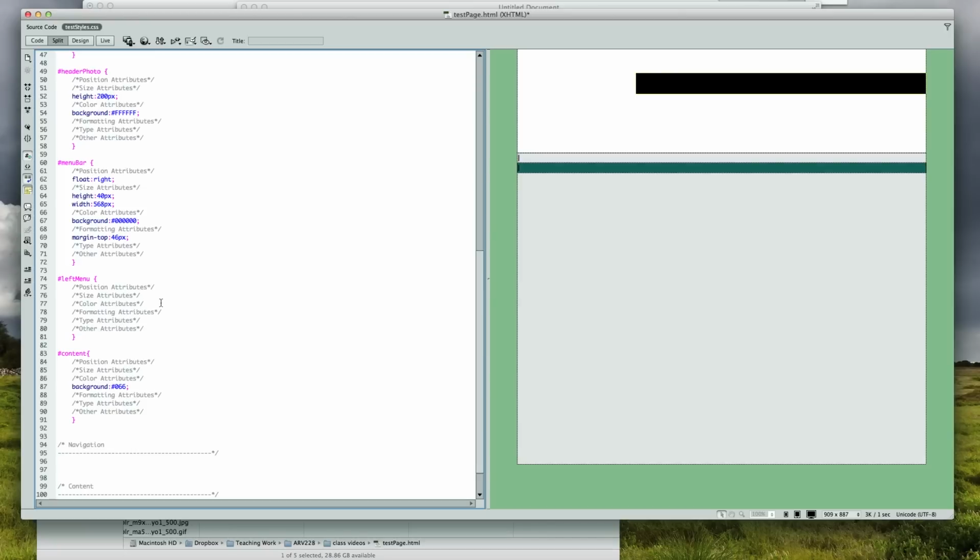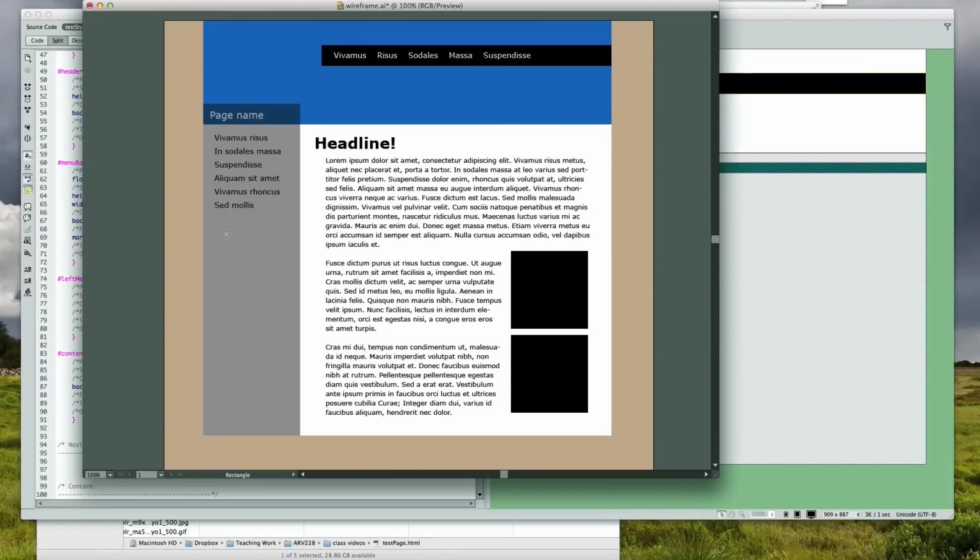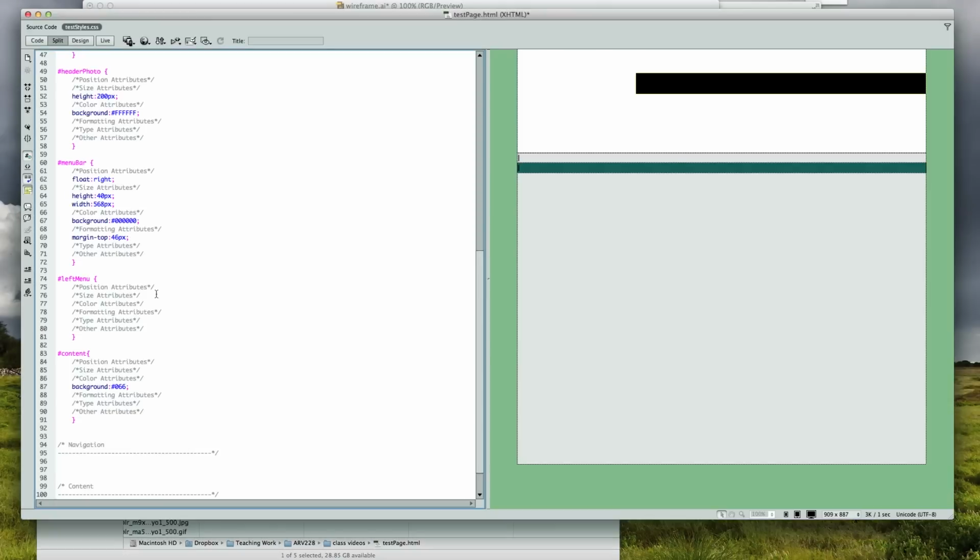So the first thing we want to do is we have our left menu, and I can click on this and see that it is 190 pixels wide. So let's put in a size, width, 190 pixels.